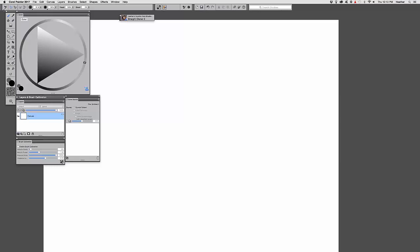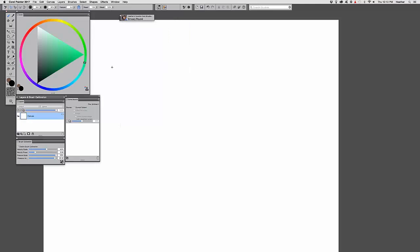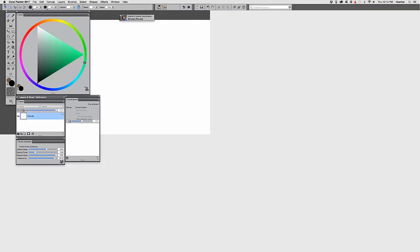So up at the very top here, we've got our tool palette, and I'm going to be on brush while I'm talking about this. When I'm on brush, you'll see my little options bar up here reflects the current brush that's selected. So I'm going to pull my smeary round brush. At the very top left, we have the reset tool. I'm going to hit that.